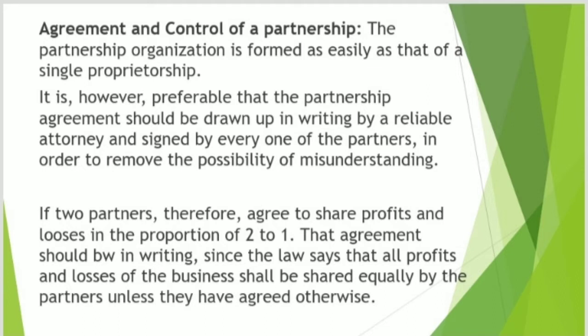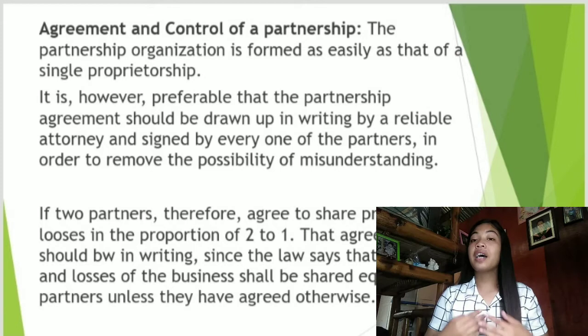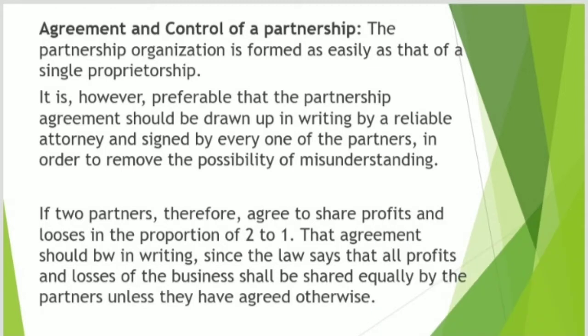It is, however, preferable that the partnership agreement should be drawn up in writing by a reliable attorney and signed by every one of the partners in order to remove the possibility of misunderstanding. In other words, equal voice in the management, equal shares in profit or losses. If two partners, therefore, agree to share profits and losses in the proportion of 2 to 1, that agreement should be in writing, since the law says that all profits and losses of the business shall be shared equally by the partners unless they have agreed otherwise.